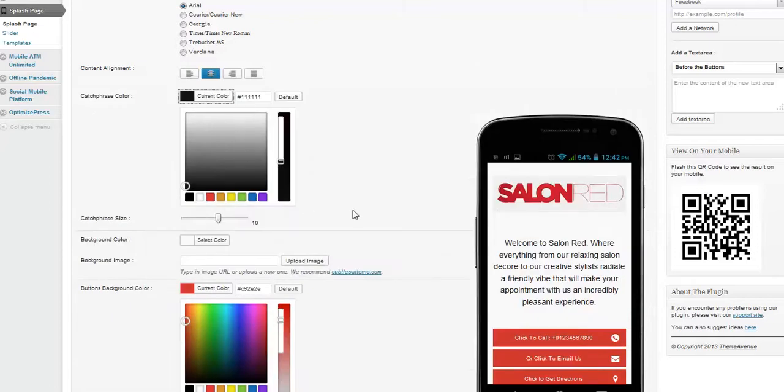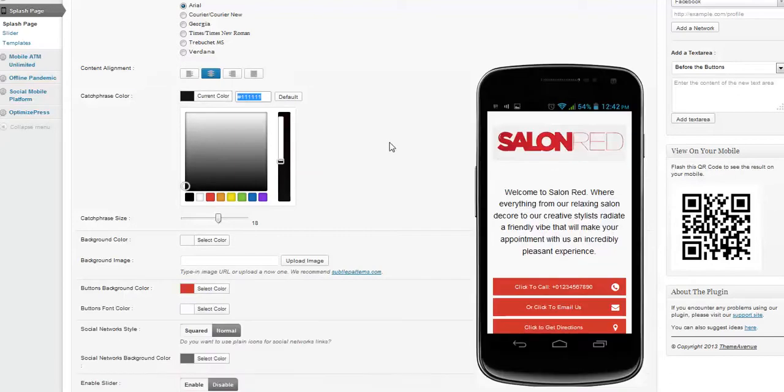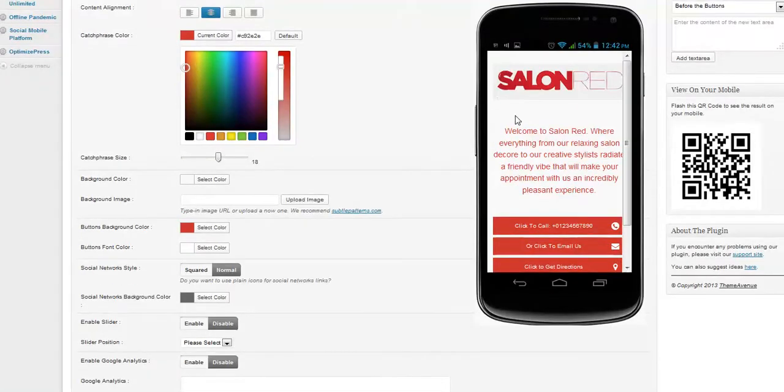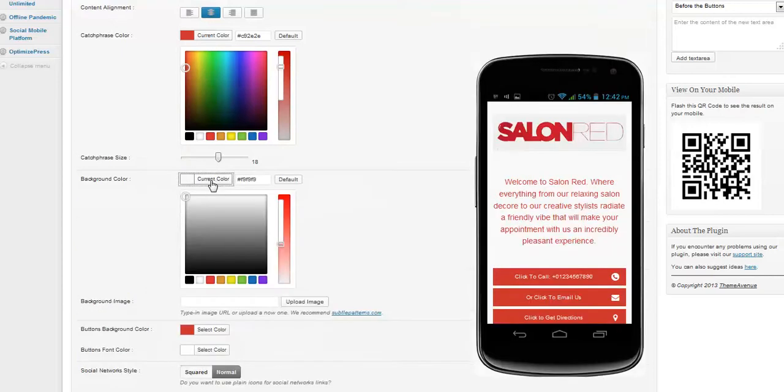And we're going to change the color of the type here. We're going to pop that in there. Bam. Okay, so now see that and that harmonize. So we're good there. Look at the background, how the background is slightly different, as I said. So right now we've got that color for the background. Let's gray it up just a little bit.